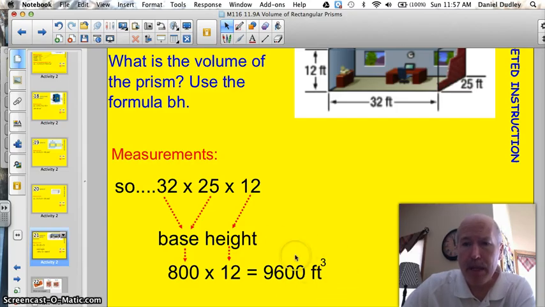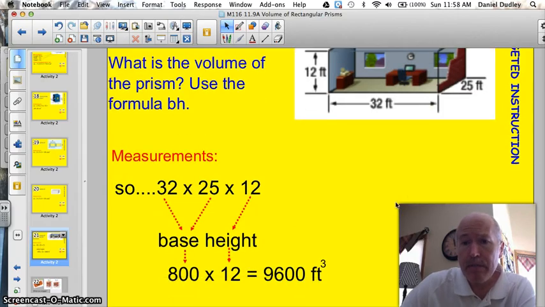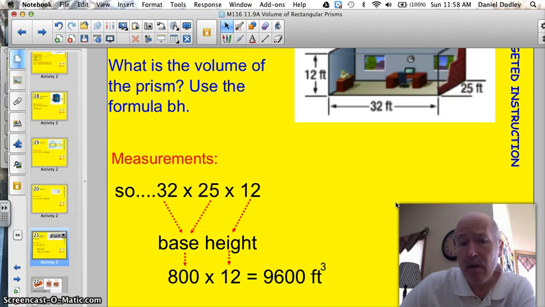That is a big office, like way big, because a big bedroom would be maybe a couple hundred square feet. The base would be a couple hundred feet, and usually the ceilings are only 8 feet high. So this is a very large office, and it's also very tall. The average height of a bedroom in your house is probably 8 feet. Even in our classrooms, I think they're 9 feet, possibly 10. So you can see that that's a very large, very tall office.